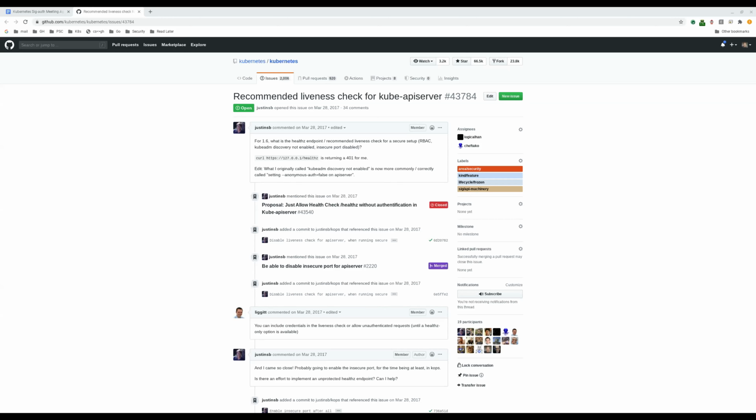I think adding descriptions of those to this issue, laying out the options, would make it clear: here's what you can do today without doing any work yourself. If you don't want to do that, here are other options you could do with work to get the network properties you want. And that might even be worth actually documenting, like, how do you monitor your server? Here are your options. Turn on anonymous requests and you can hit the healthz endpoint, or set up something like this in an example. Yeah, I can take that action item.